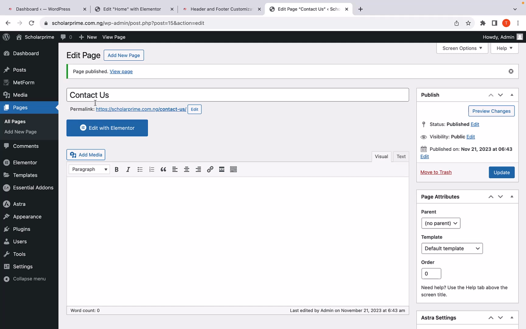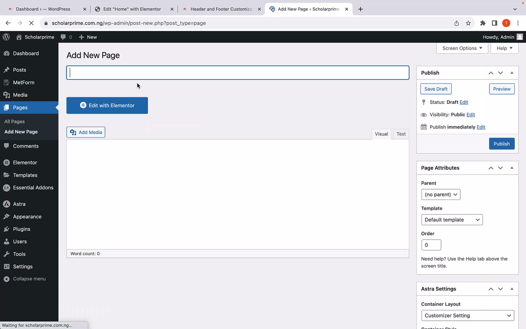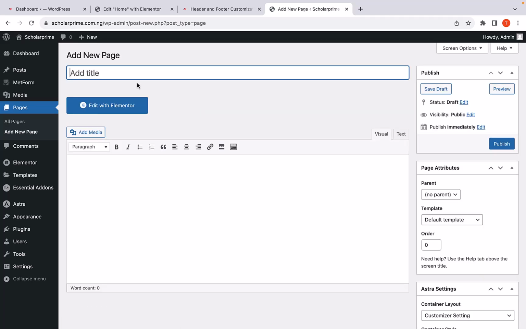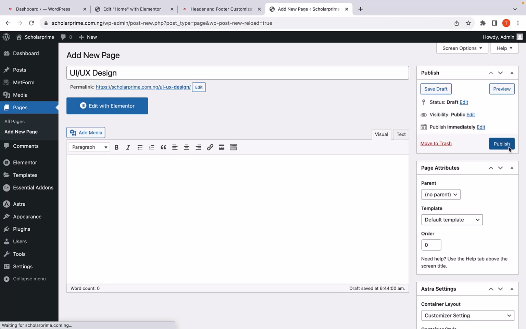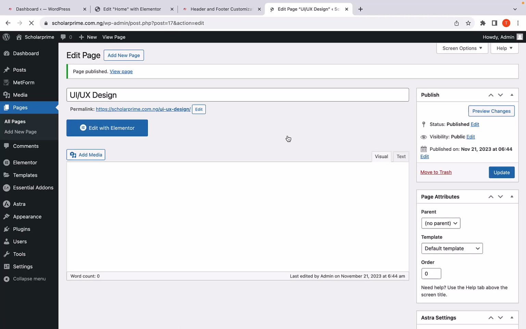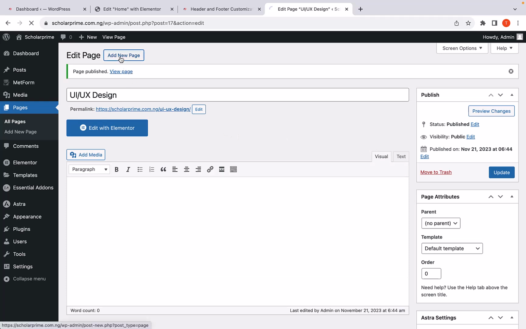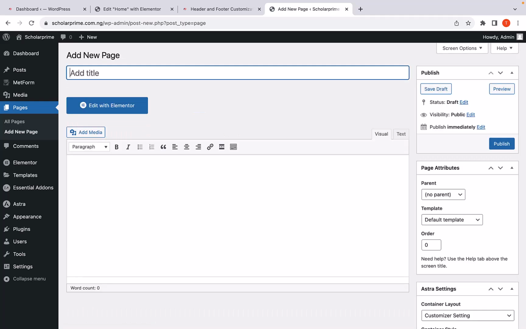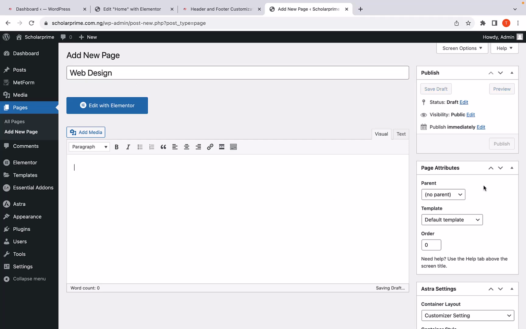I'm going to create UI UX design. And lastly, for now, I'm going to create a web design page. I'm going to publish.